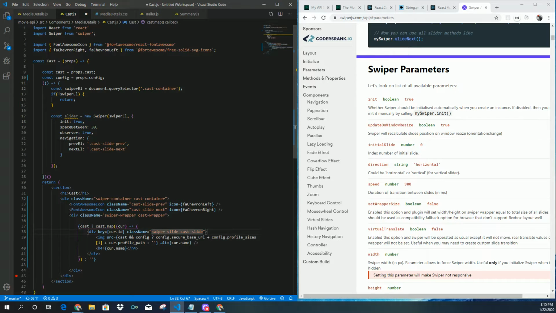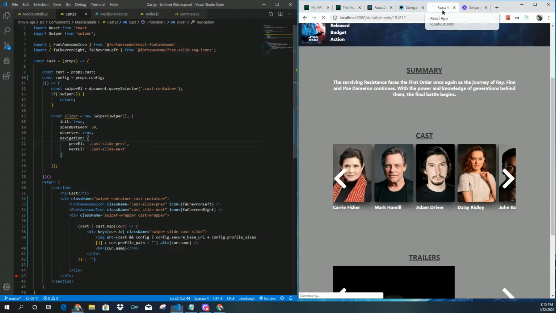But because I am too lazy to see where I can have those settings, I'm just going to leave it like that, and we're going to have these settings in there. Space in between, I want 30 pixels. This is the margin in between each slide. Navigation, the previous element, we're basically going to have to grab hold of this and then grab hold of that, and that should pretty much do it. Now I'm going to save, and then let's check it out.